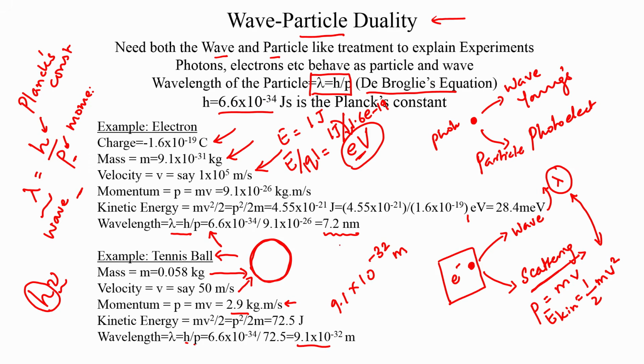So, you can compare the wavelength of a large or heavy particle with the wavelength of a very tiny or light particle, and you see that the difference is quite immense. So, this is an example just to illustrate what mass, or what momentum, does to the wavelength of an object.